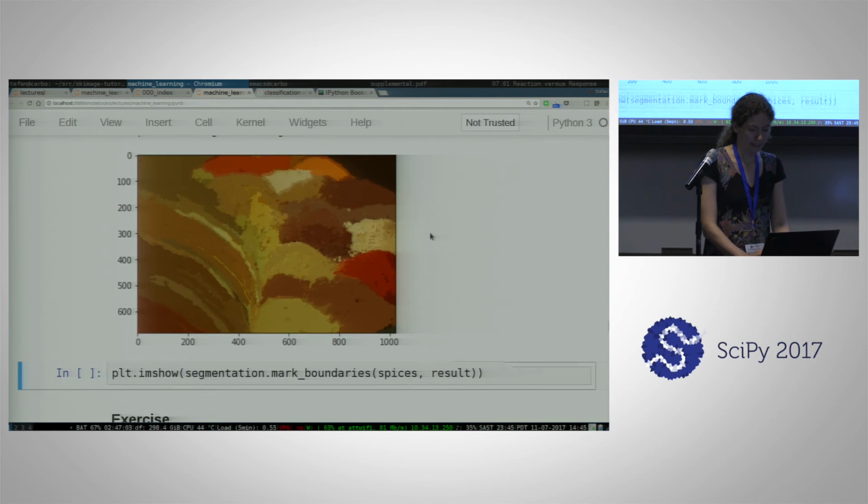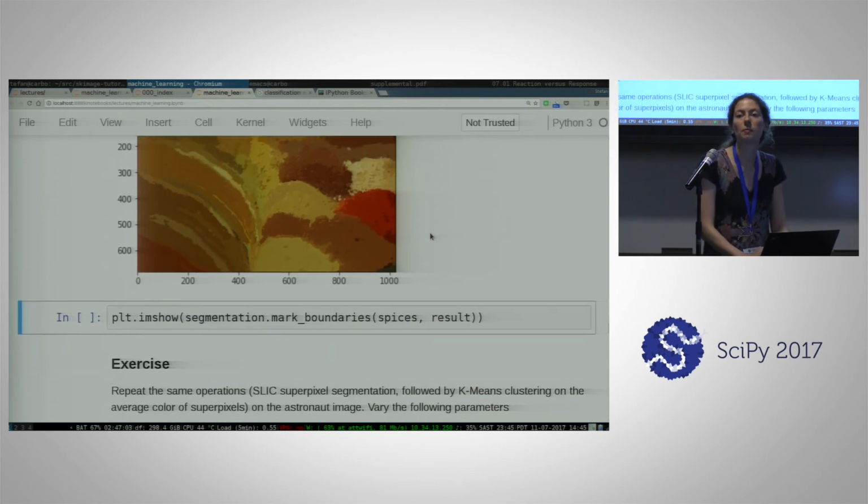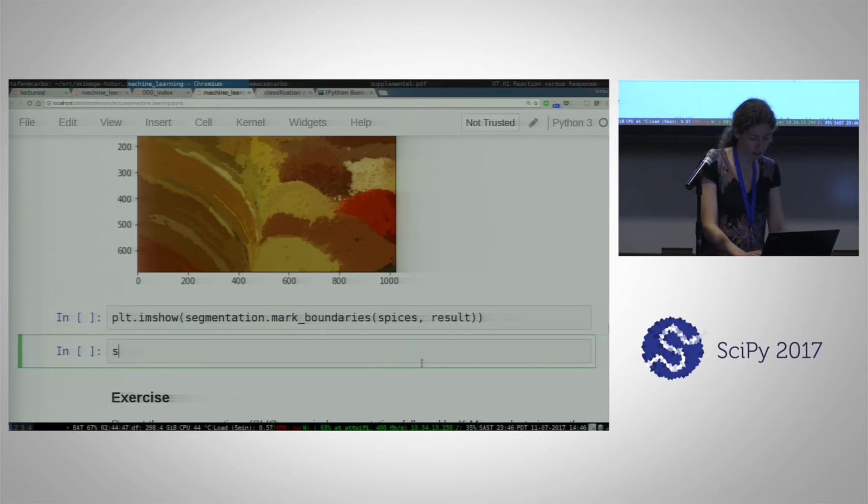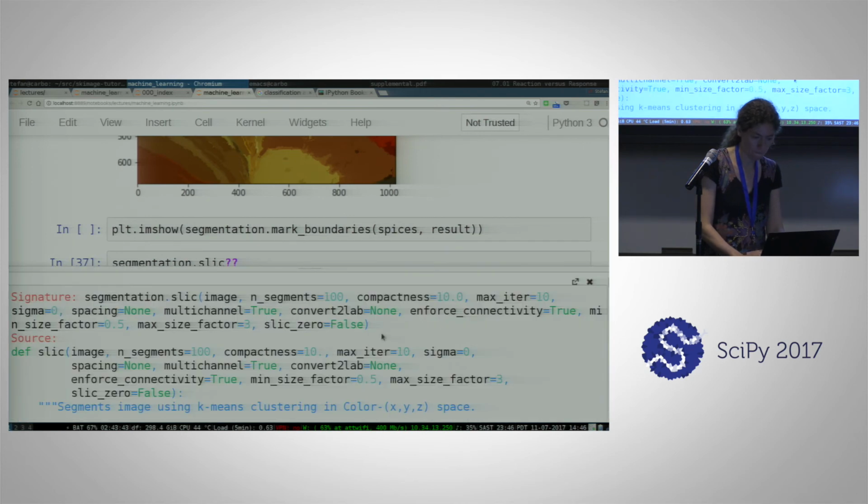Quick question. Sure. Is there some sort of ratio of the actual pixels to the number of superpixels that you usually stick with as a guess? So there is a default value in the SLIC algorithm. I don't remember which one it is. So it's a fixed number, so it doesn't use a special heuristic like what you mentioned, but you just have to play with it.